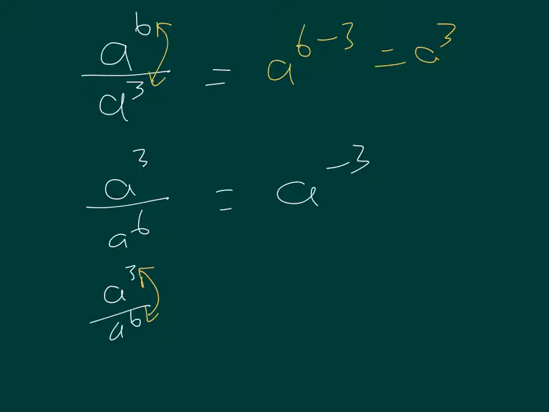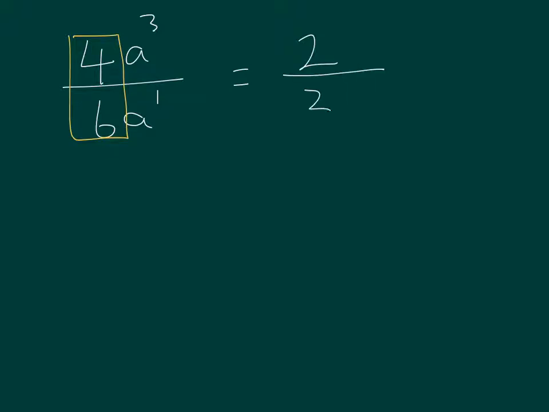Is it the numerator or the denominator where it's larger? What we do is we put it on the top or the bottom, depending on where the larger number is. So in this case we would have a to the 3 on the bottom, but we can't have 0 on the top because that's an invalid fraction, so we put 1 up the top.